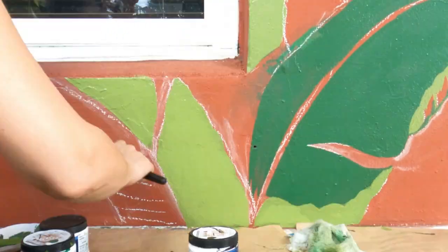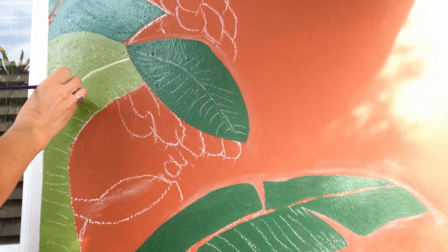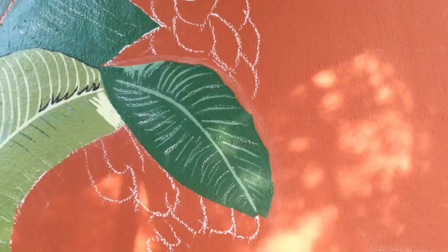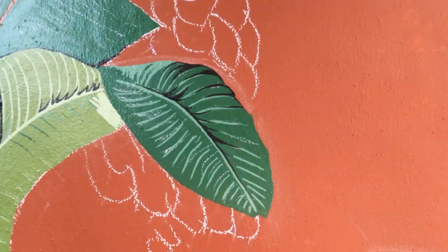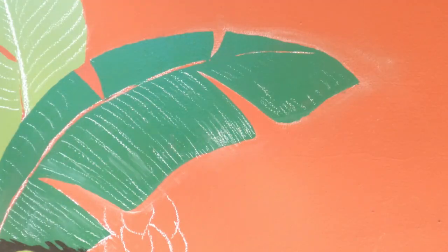I chose once again regular Behr paint from the Home Depot. I'm comfortable using this paint. I find it super easy to go into Home Depot where there's hundreds of shades to choose from, and I pick the color I'm satisfied with, and that's what I go with.